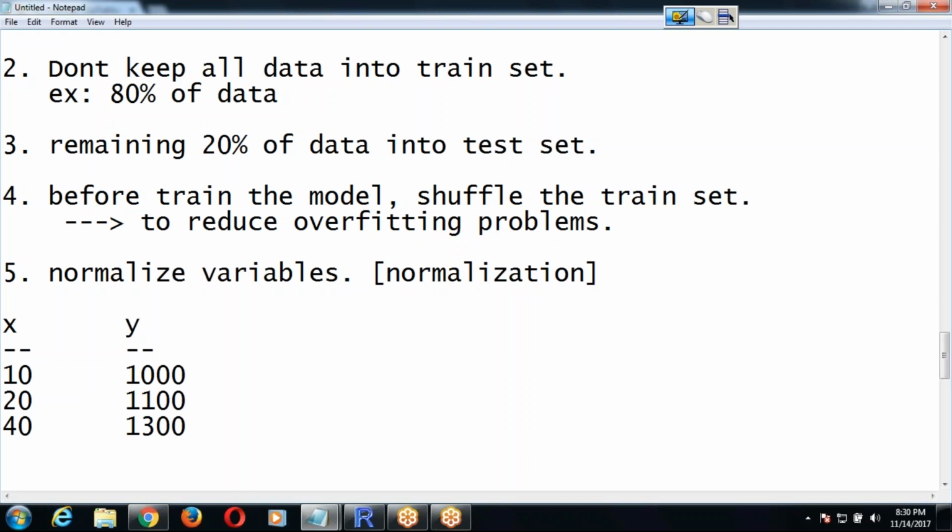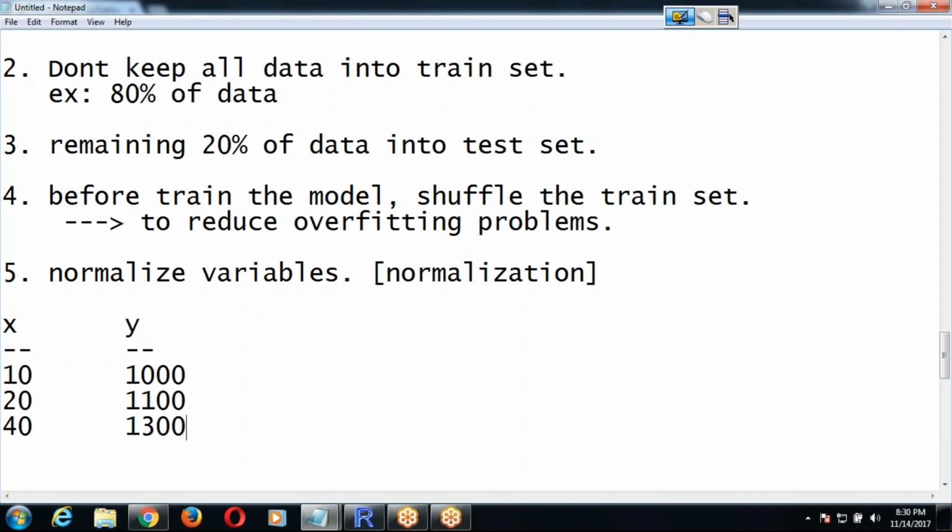One thing is in tens, another is in thousands. At the time of training, if your data is like this, the model will also be confused like you. That's why we should maintain equal weightage.